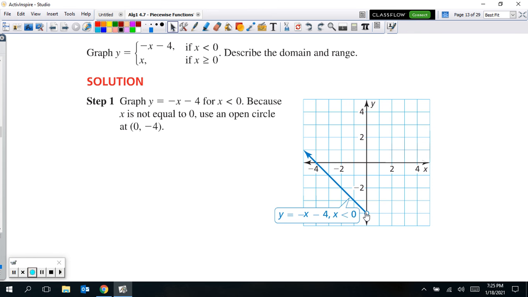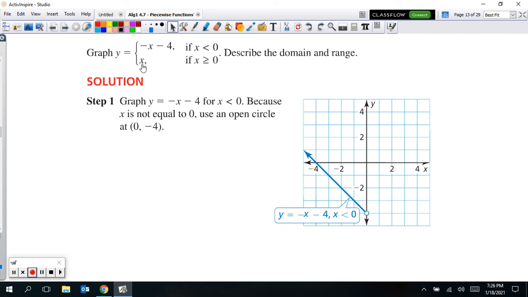Your y-intercept is here, where x is 0, but we're going to put an open hole right there. So this is not when x is greater than 0. It's not going to be on this side of the graph. It's only on the left side of the graph, the left of 0 for x. So if we start here with an open hole, because it doesn't equal 0, and we use the same slope of negative 1, that means we're going to go up 1 and left 1, up 1, left 1 each time, and then we just draw our line that way.